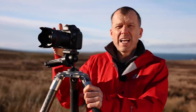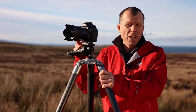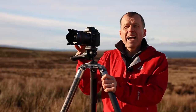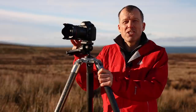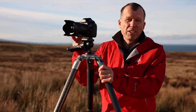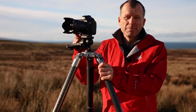Now this is largely to do with the fact that this is a 50 megapixel camera, but it also has something to do with the fact that this has no low pass filter in it, something which many cameras don't offer you the option to go without. Now, this camera is very limited in what it can do, so a good all-rounder it is not, but it does excel in one particular area, which is landscapes. So if this is the area which you find yourself taking the most photos in, then you could pick one of these up very recently for under £1,000 in very good condition. However, that's now changed and we'll come back to that in a moment.